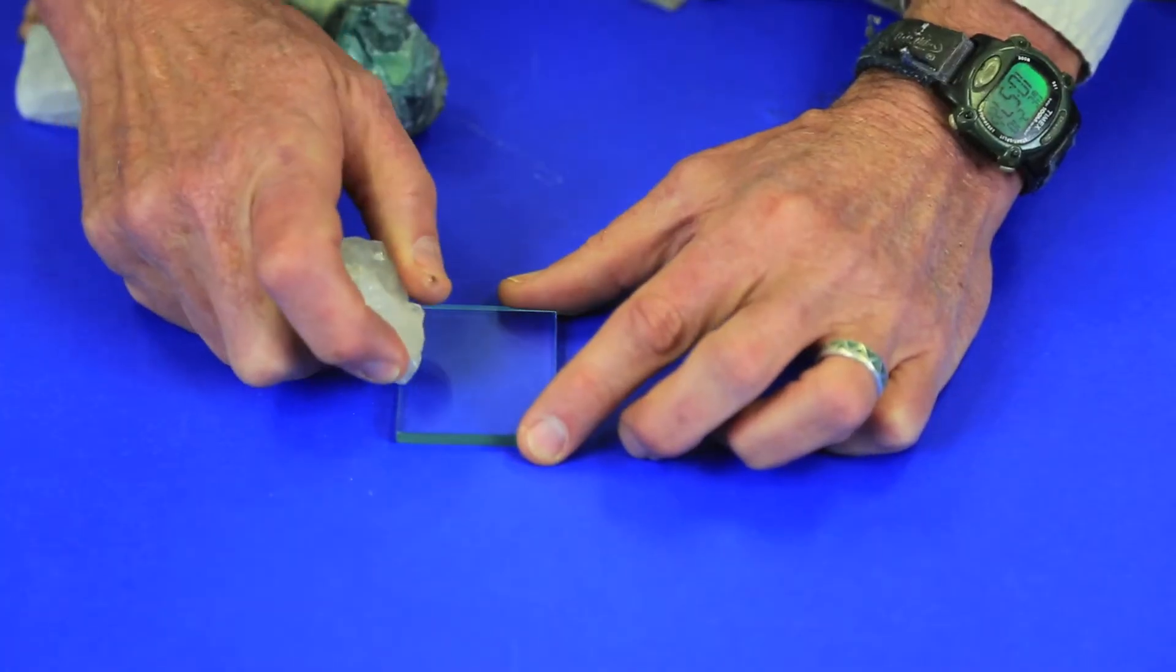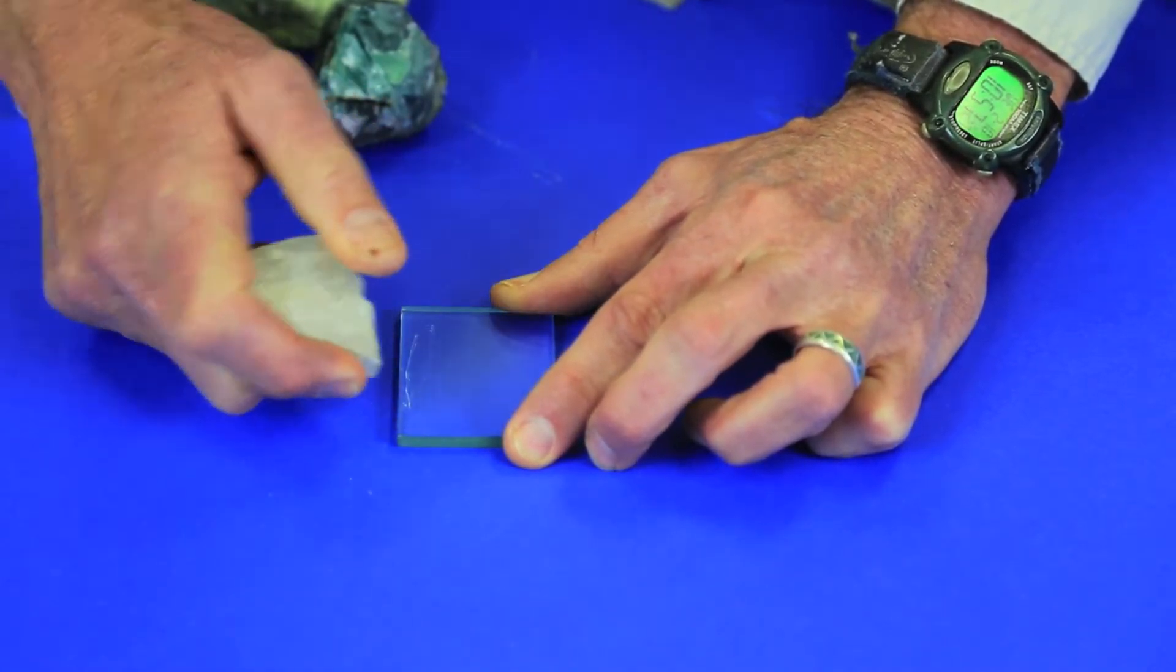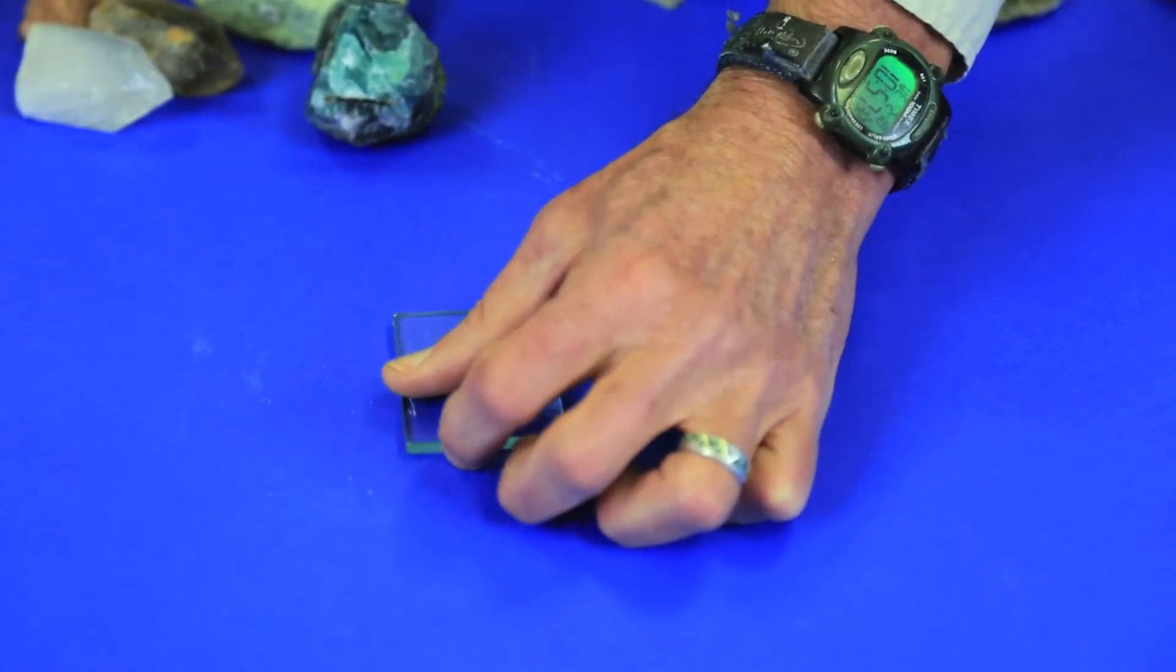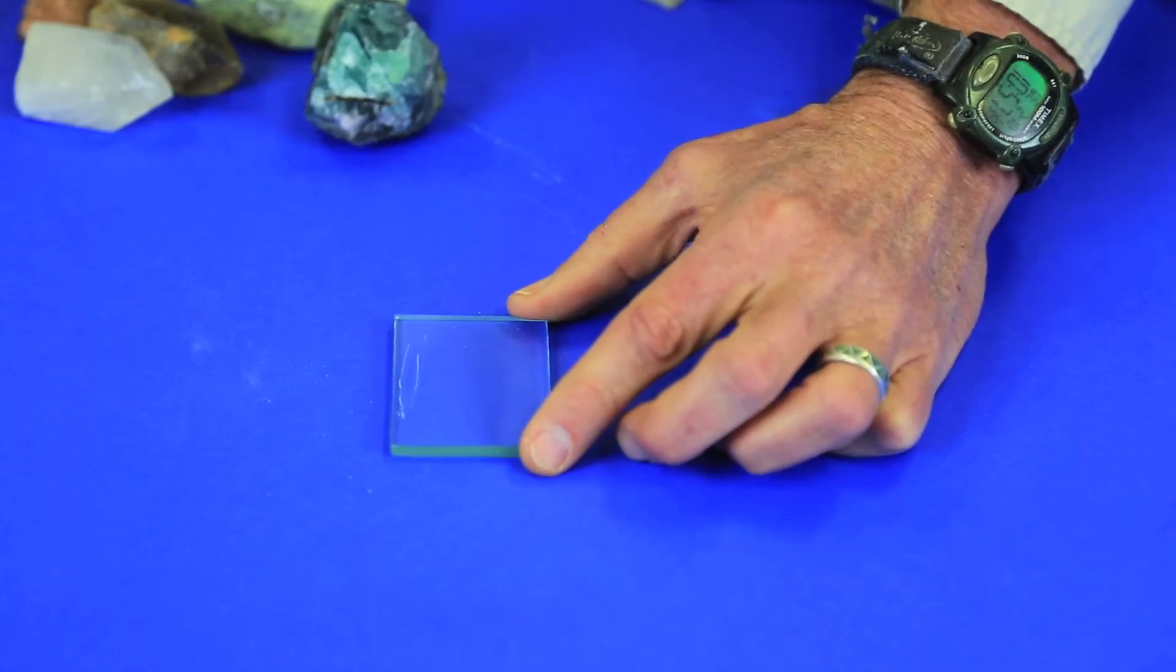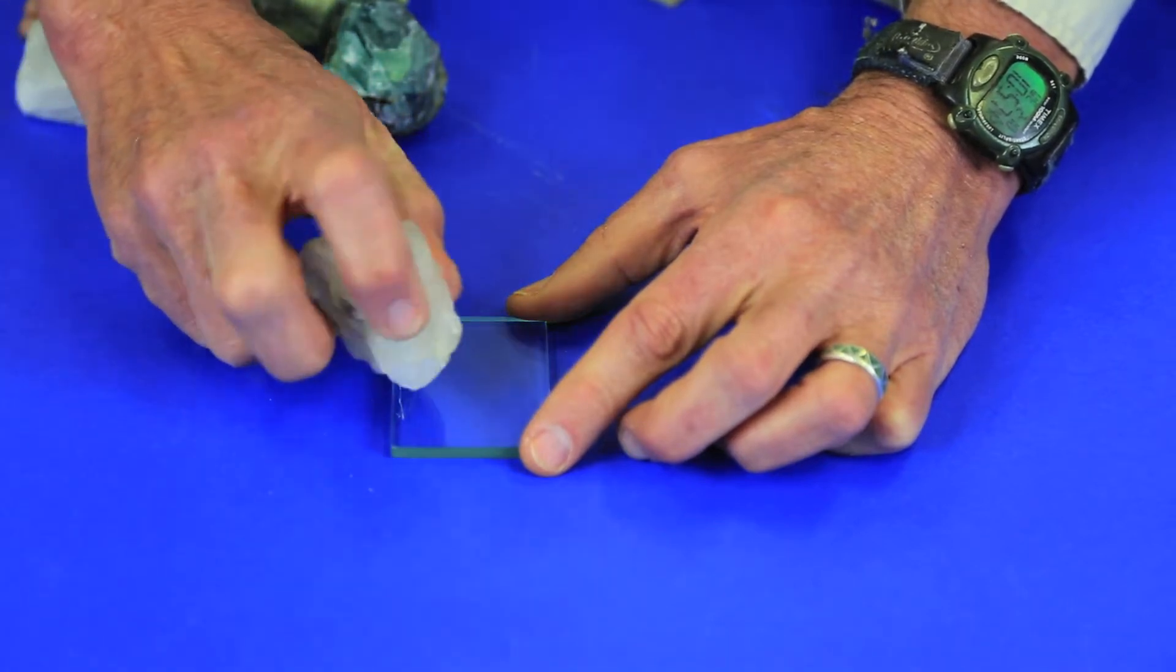First among the physical properties that you'll be testing for is hardness. Now hardness is the resistance that a mineral has to abrasion, and we use a very simple test for this—it's called the scratch test or the hardness test using the glass plate that's provided in your kit. Now you should never hold this glass plate in your hand to use it. Always lay it down on the table, put your fingers on top of it in case it breaks when you're performing the test. In order to perform the test, you'll take your unknown sample and you will try to scratch the glass plate with it.